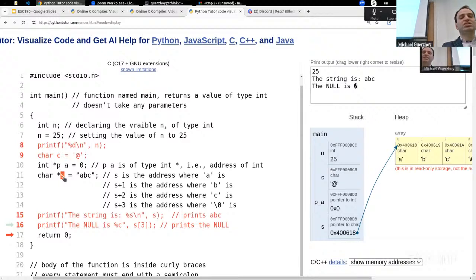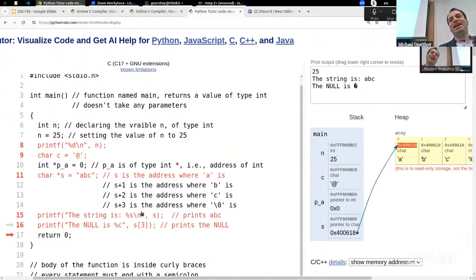So s stores the address of a. So you'll notice that this is the same as this. Well, the answer is it has a loop, right?